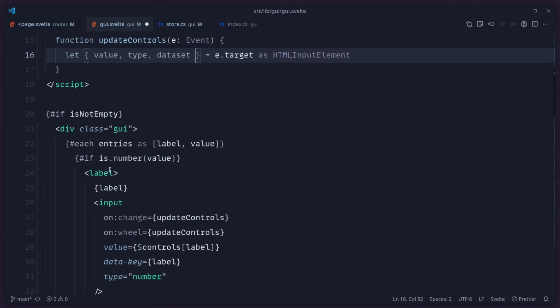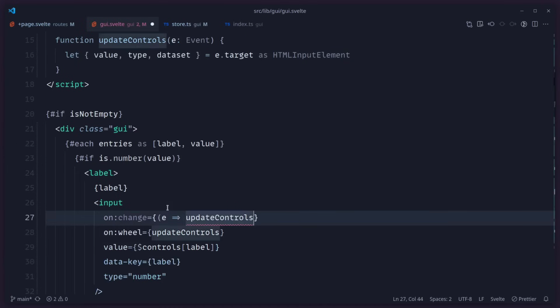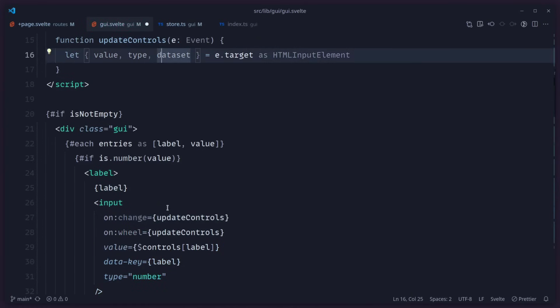So here is where we keep our data key label. This is how we're going to get it, so we don't have to pass it here. Otherwise, this would be awkward. You would have to do something like this. We would have to get the event, and then we would have to say e and label or whatever. And this is a bit uglier, so we can just use JavaScript anyhow. Yeah, so it's not going to change anything. This is how we're going to get the key.